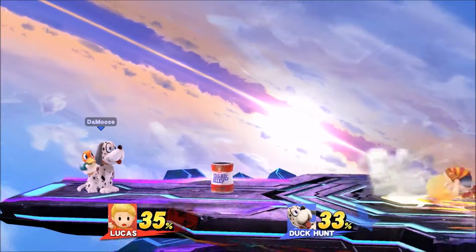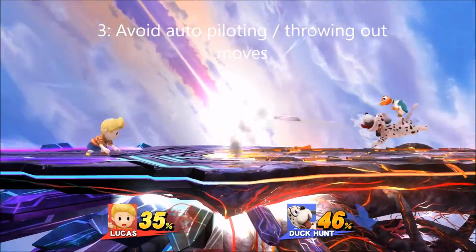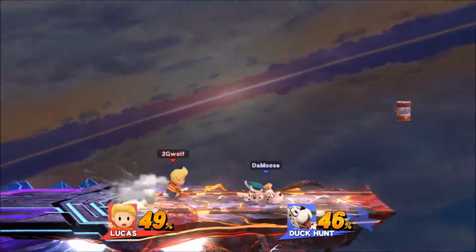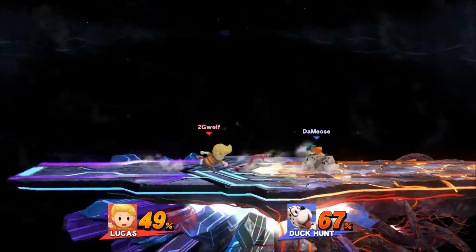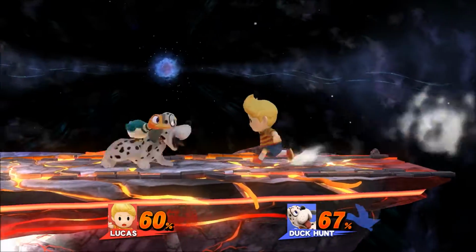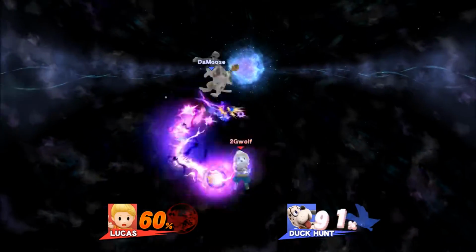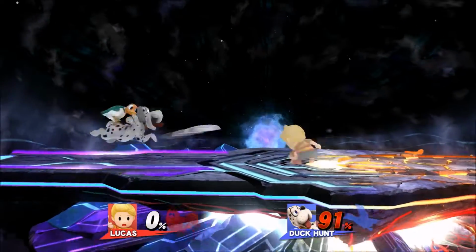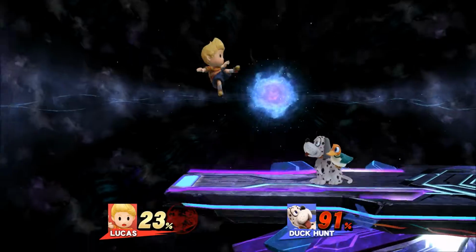Which is going to bring me into my second point: avoid autopiloting, okay? I call it autopiloting, and what that basically means is make sure when you throw out a move, there's a reason you're doing it. Don't just instantly go to certain moves just because you can. And don't get angry. Avoid the rage, because when you get angry, you stop thinking about what you're doing, and you'll go into that autopilot. And what happens is you become predictable because you're not changing up your playstyle.